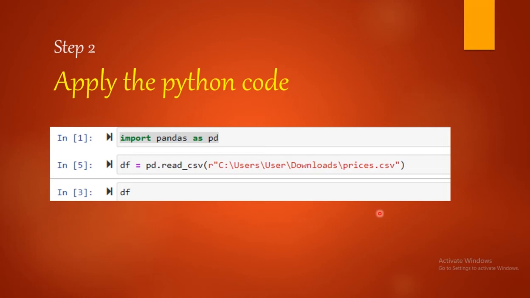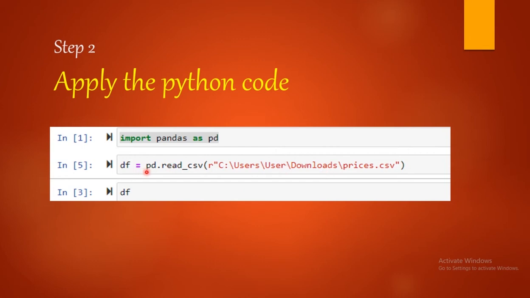So you simply apply the Python code. This is the Python code. First of all, you have to import a library known as pandas. This is one of the important libraries in Python. You have to import it and rename it as PD. Understood? Next you have to make a data frame. In this data frame, we are going to store the file. There is no need to type the complete path whenever you want to access the file, so simply you store it in a data frame.